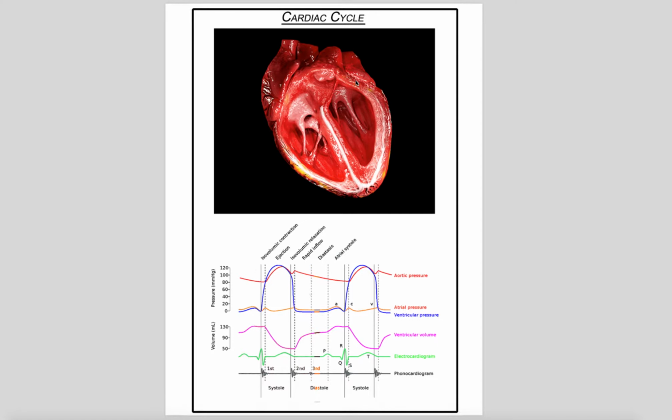So again, those are the three main phases. If we go through this again in the second heartbeat, the P wave is atrial depolarization. Blood is passively flowing into the ventricles. The atria are going to contract following this wave of depolarization. They're going to push the rest of that 20% of blood into the ventricles. At this point, the ventricles have the greatest amount of blood they're going to have, the greatest volume. This is known as end diastolic volume or preload.